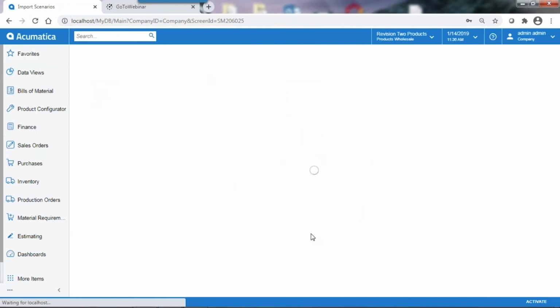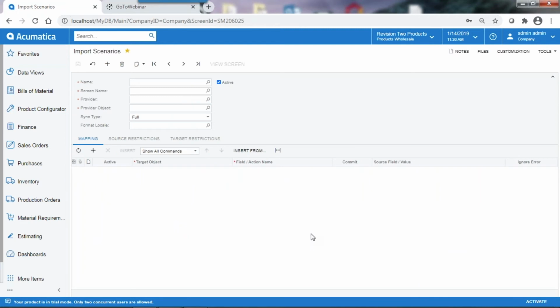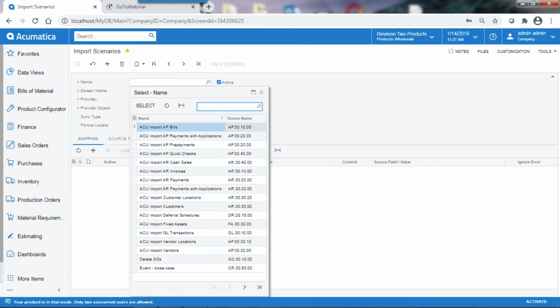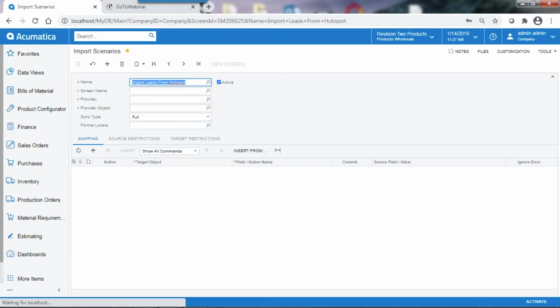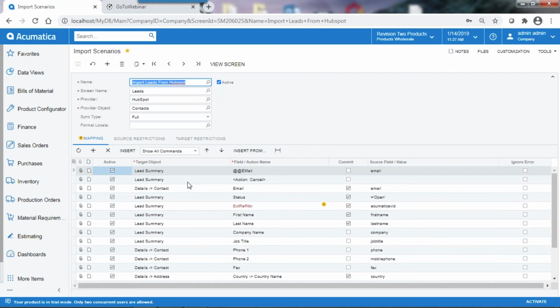Another thing that we can do is we have a thing called import scenarios. Acumatica provides direct connections to what are considered some of the best-in-class marketing tools, for instance, such as HubSpot. A lot of people are very comfortable with going into it. What I'll do here is show you that using the search again, I'll just type in Hub, and I want leads from HubSpot. What it automatically does is it gives me the opportunity to go out to HubSpot, as long as I have the credentials, to go out and grab the leads that are sitting in HubSpot.